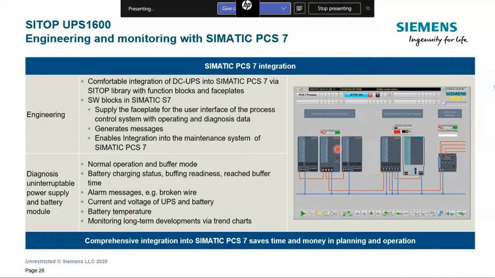And here, for example, for PCS7, our DCS, there is also ready-made diagnostics graphics that are integrated into the PCS7 system, so you don't have to waste any time creating such diagnostic graphics.